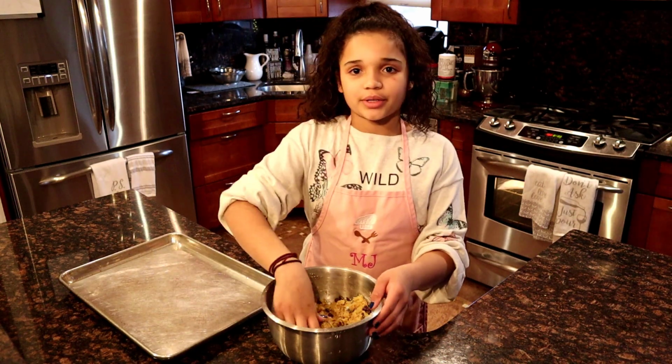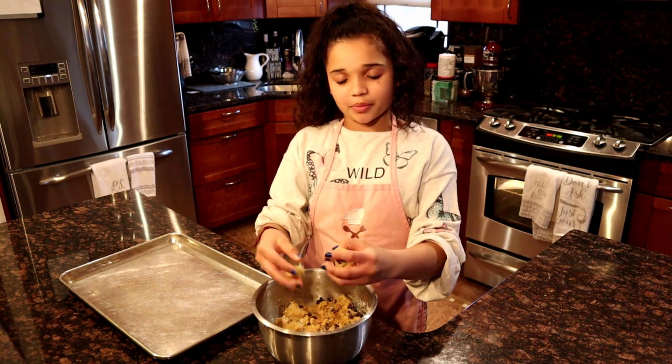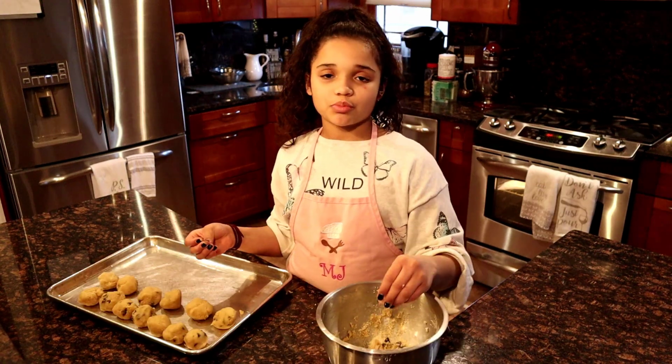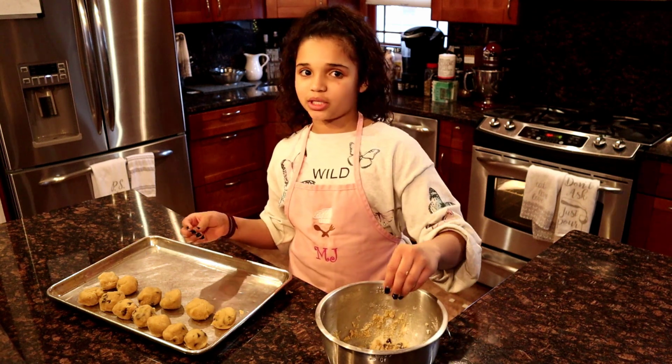Okay, so now I'm going to roll them into medium-sized balls like I did with the other batch. What you want to do is put them in the freezer for about an hour and then put them in Ziploc bags when it's done.